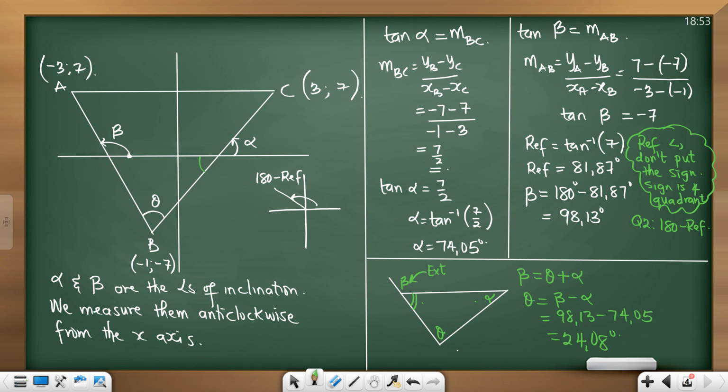Otherwise, find the angle on a straight line and add the 3 together to get 180. But I need you to learn this. This is always shorter and quicker. Benjamin, how are you? Exterior angle of a triangle is equal to sum of opposite interior. We're going to do more of that as we go on. Everybody okay? This is my point number 3.